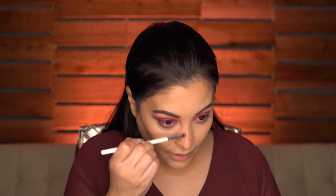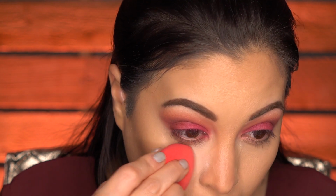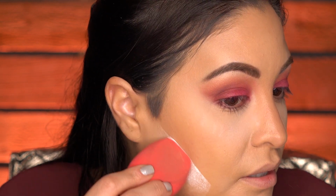Okay, that just went way too wide. So it's really hard to know where to position this brush to get the nice thin line that I want. So that did not work. So the JH39 is what I would use to carve out the nose, because it's small enough to make the lines more on top of the nose and thinner, closer together. And I'm gonna set the under eye. And then I'm going to carve out the contour like Jaclyn does.